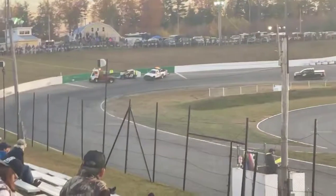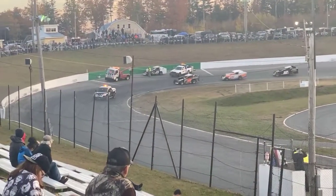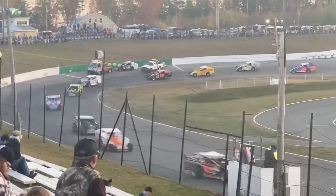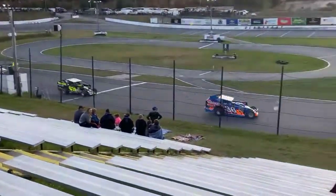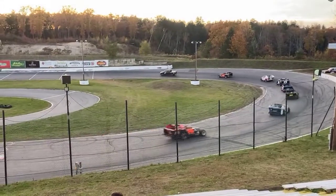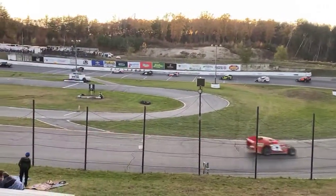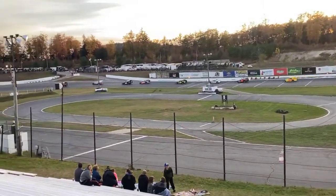Keep your eyes peeled, there are two 36s. The one more towards the front has a little more orange, and the orange is brighter, but it has white numbers. Holy cow, they are very similar. So that's the 36X, that's Timmy Leduc. He is a multi-time winner and champion. And further back is Brian Whittemore in that 36 machine, the other 36. That 36 is a little more white, but it has a black X, less orange.